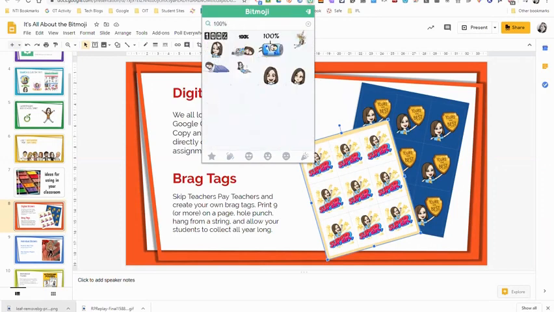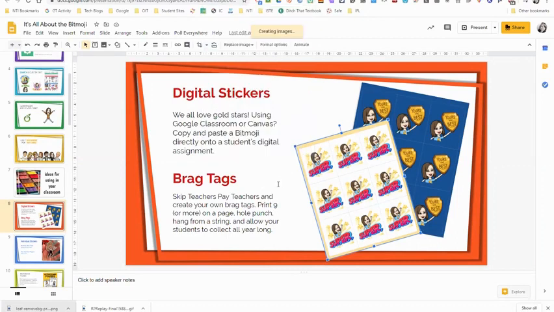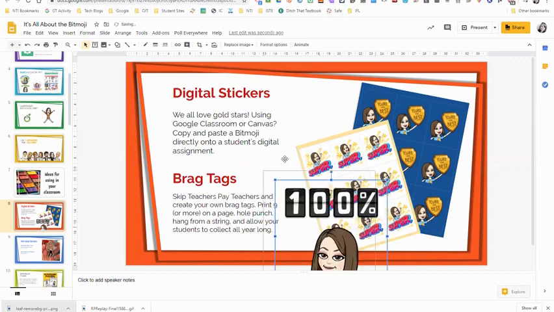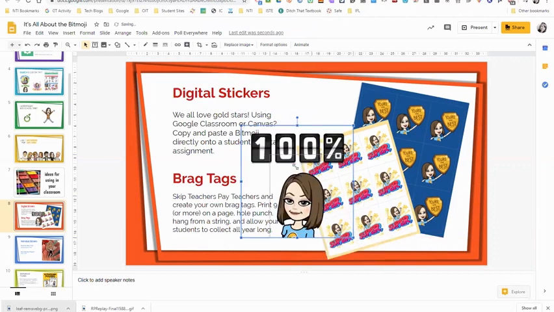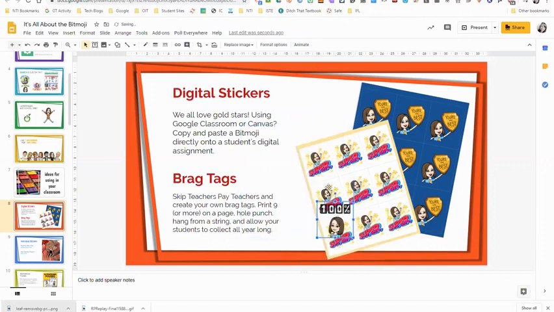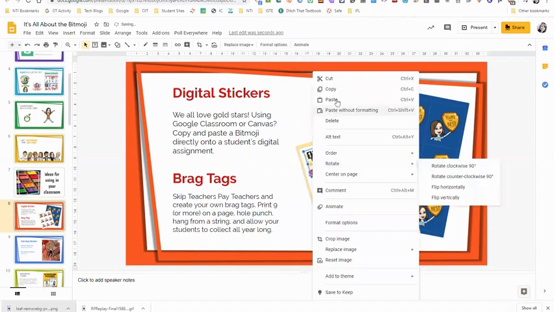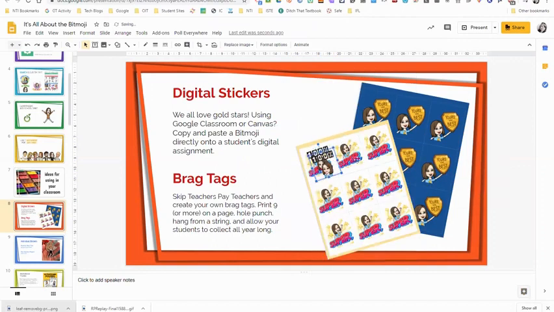Maybe you want to give this brag tag out to students that are completing their work at 100% or going above and beyond. So to create it, I just use a Google Doc. You could use Publisher, Word, whatever. Just copy that Bitmoji and stick it in there. I could copy it and paste it and then just stick it in there and then print. So it's really easy to create your own products.